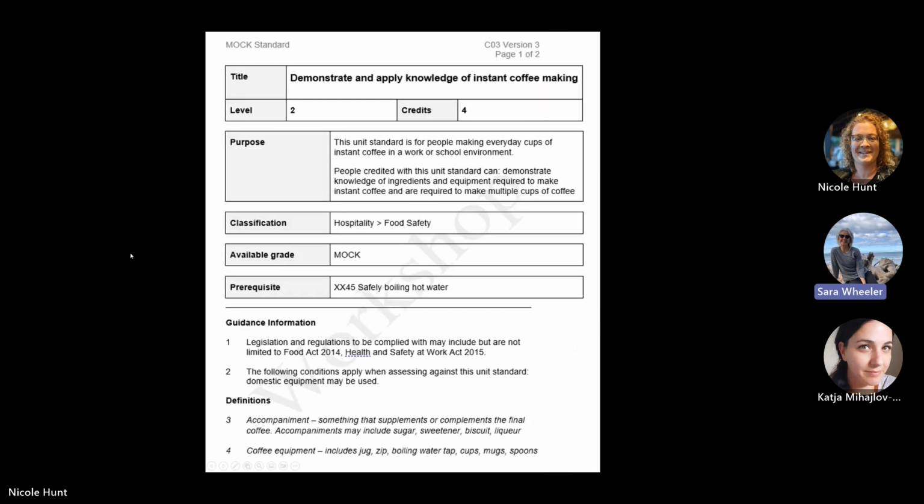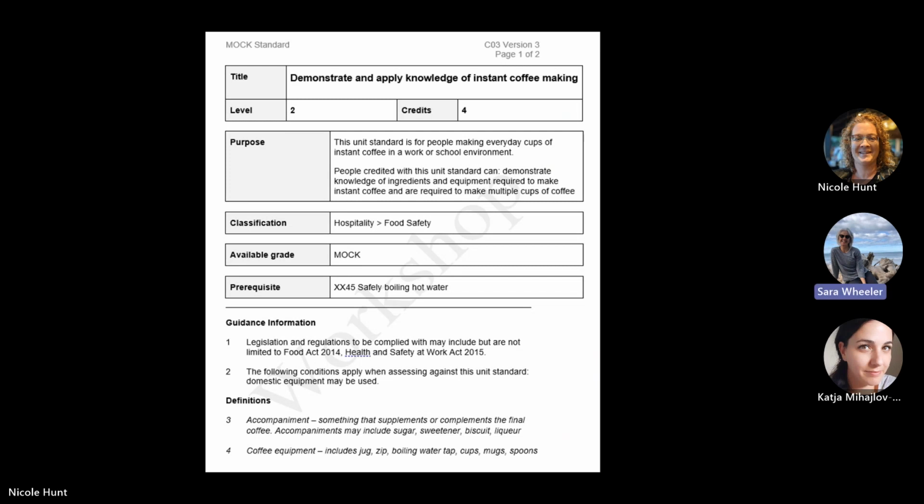This is the one that we've made up. Many of you are already familiar with unit standards, but have you taken notice of the information they contain and what parts are necessary in the assessment? In addition to the title, we also see the level and the credit value, and this will influence the complexity of the assessment. So the lower the level, the more simple we would expect the assessment to be.